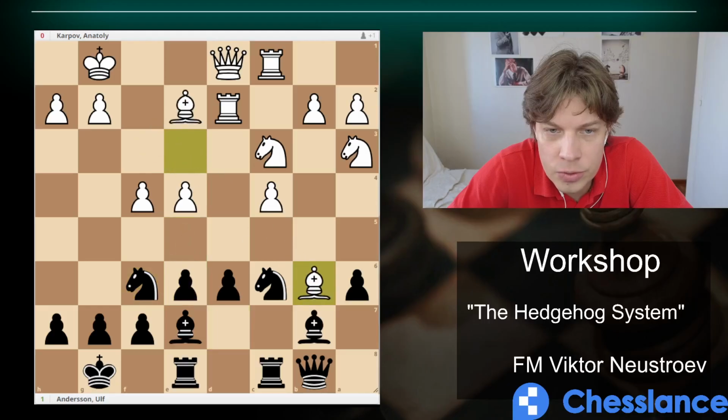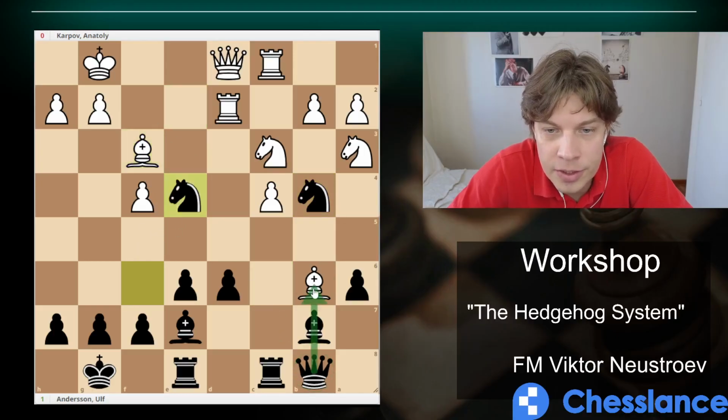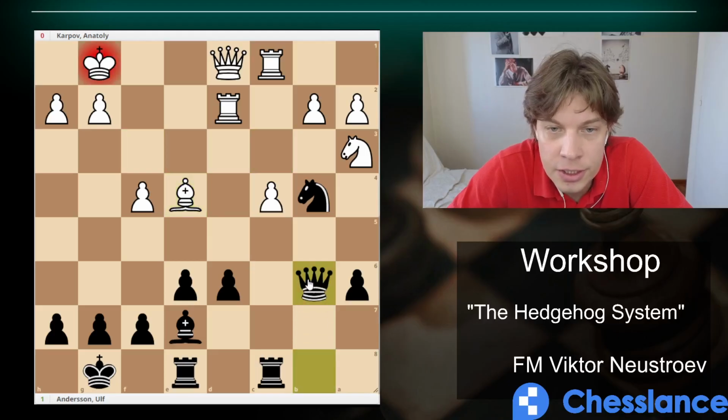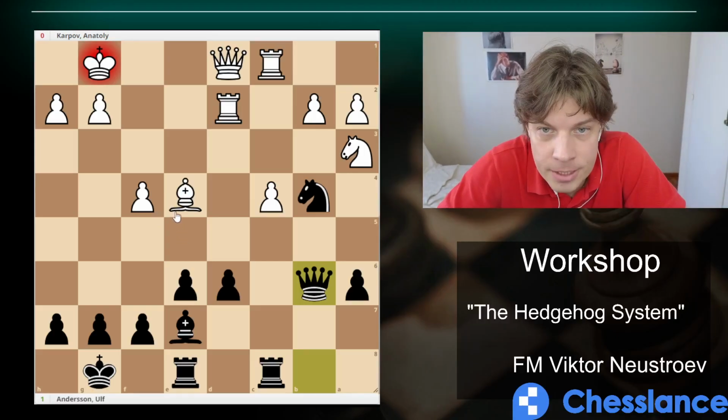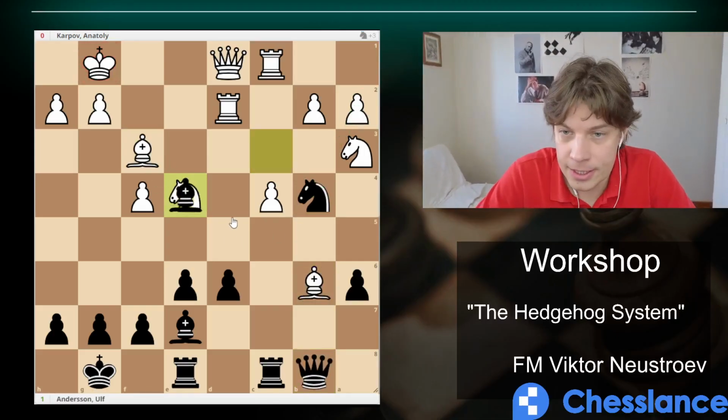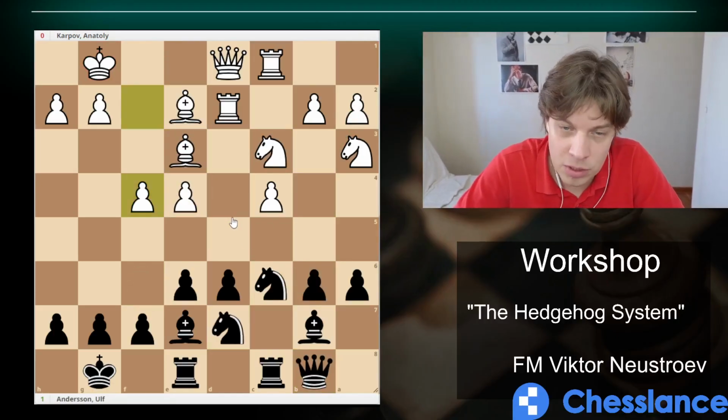Why not capture on b6? This sacrifice doesn't look promising because of this discovered attack. But to initiate this discovered attack, you have to play this move first. So now you're attacking e4, and even if they defend it, you can still take there because at the very end you take on b6. For example, knight takes, bishop takes, you take there with a check, and the number of pawns is equal. Maybe you can then take on e2 and retreat back. Fine. Let's continue. So f4 is possible, but risky.